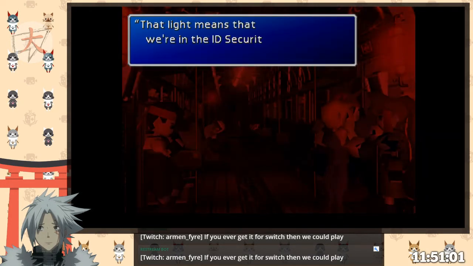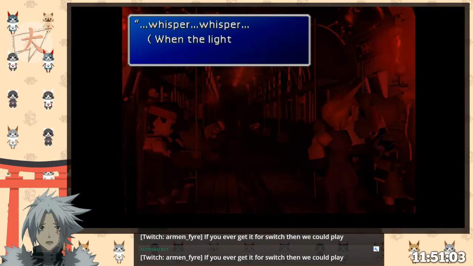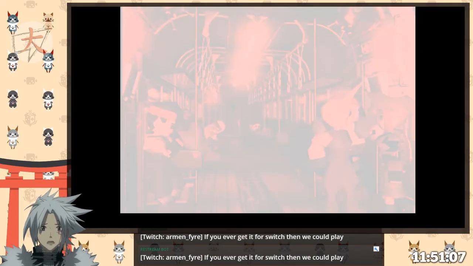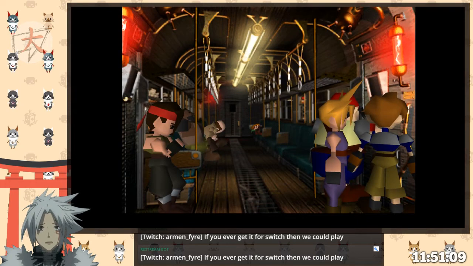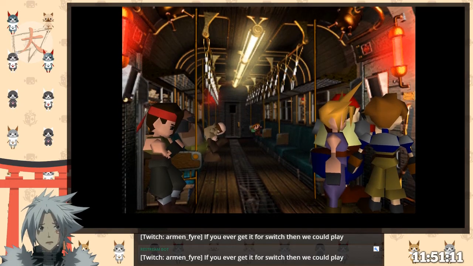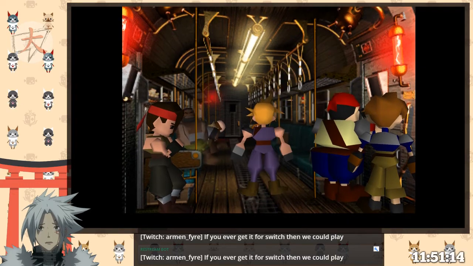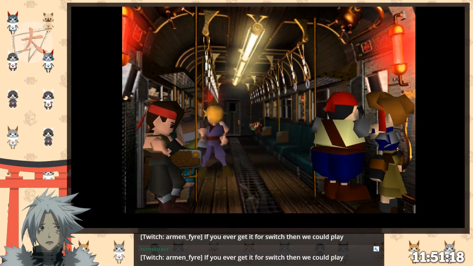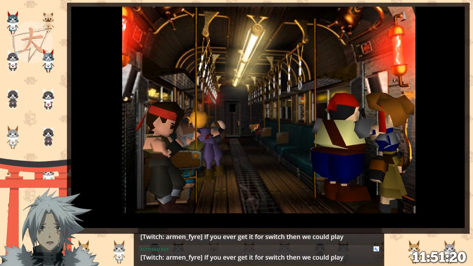See how that light? So the security scan. I like how they did the security scan in Remake, but in this one it's just that simple, like those little red things just light up and scan. They check your IDs.